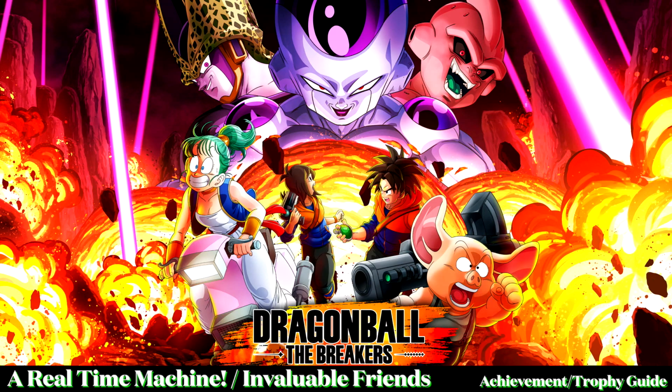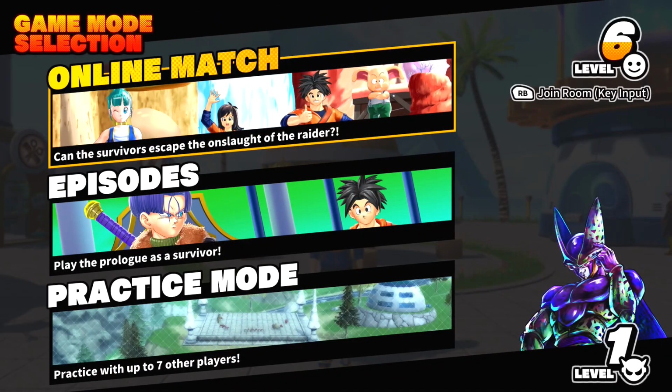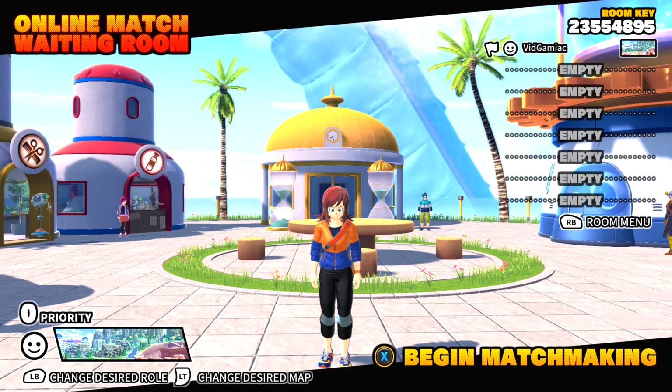Here we are today back in Dragon Ball The Breakers, going for a real time machine, which is to escape a game using the Super Time Machine, and the Invaluable Friends achievement, which is to escape a game using the Super Time Machine without anyone dying. Both of these are going to be done in an online game from the Survivor side, so make sure you set that as your role.